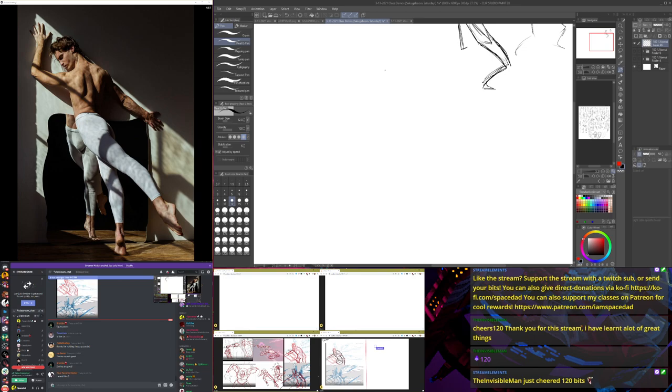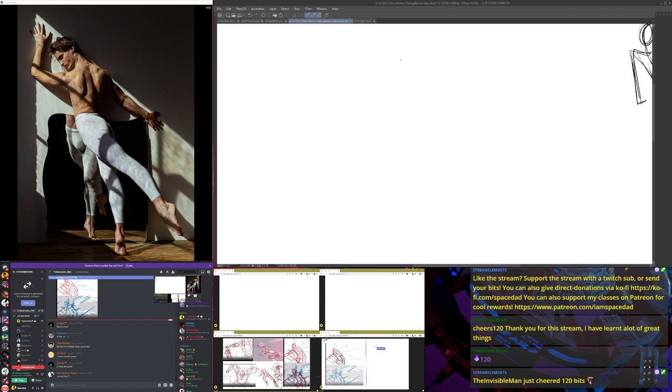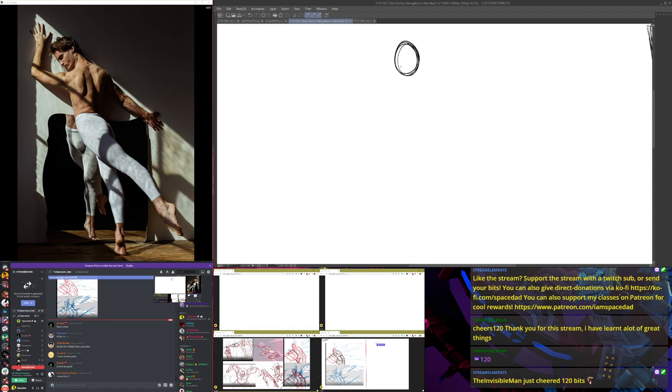All right, so keep in mind some of the stuff that you may have observed while doing those drawovers of the animation pose. Remember what we started with? Start with that head.